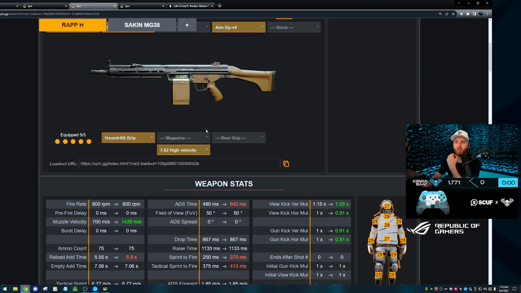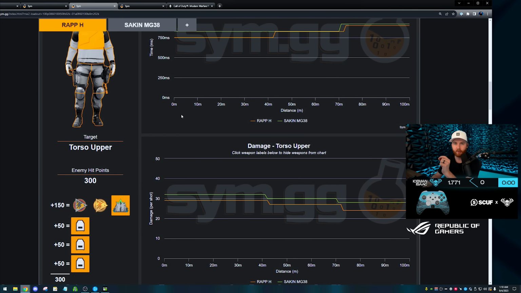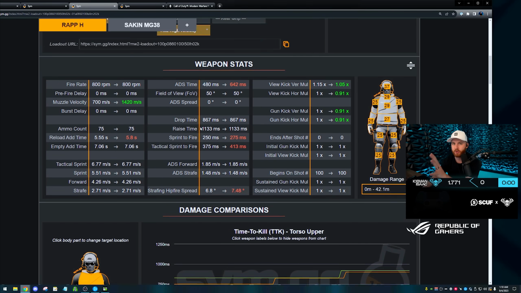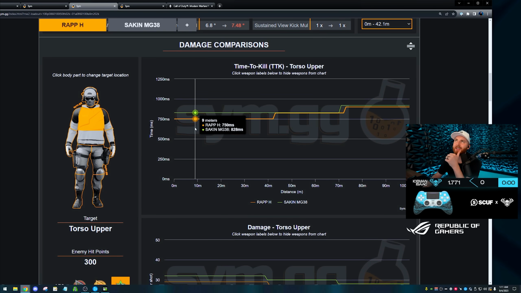But then we get into an interesting comparison between the RAP H and the Seiken. Now, the Seiken got nerfed. The Seiken beforehand was my go-to LMG. People have been gassing up the RAP, but I wasn't a big fan of it because I think you burn through ammo really fast, and I think the Seiken did more damage per mag. The Seiken also has a default 100-round mag, whereas the RAP is 75.